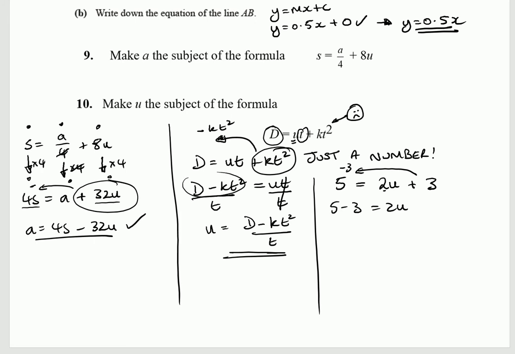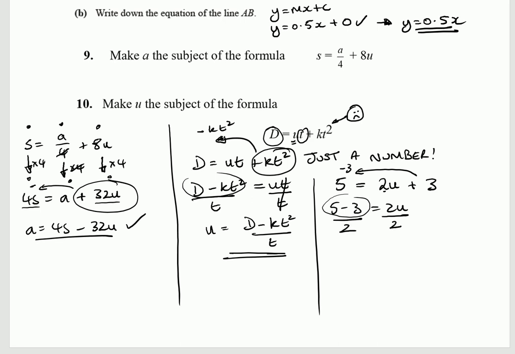But over here, I'm going to just be lazy and not bother. So I imagine what this would be. It would have to get divided by 2 for my final answer, just as I divided by t over here. So my final answer is a very lazy 5 minus 3 over 2. Over here we can't work it out because we don't actually know what numbers are being represented. And over here it's just laziness. But I'm doing exactly the same maths.